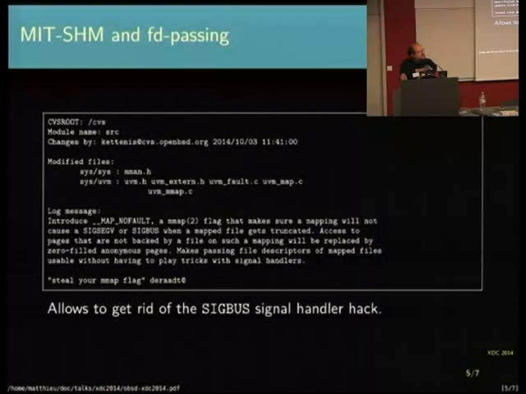So the application knows that that segment has been destroyed, and the server can actually send errors back to the application that something bad has happened. So this is really nice in terms of not having to do the SIGBUS handler, but it provides a little less error detection.